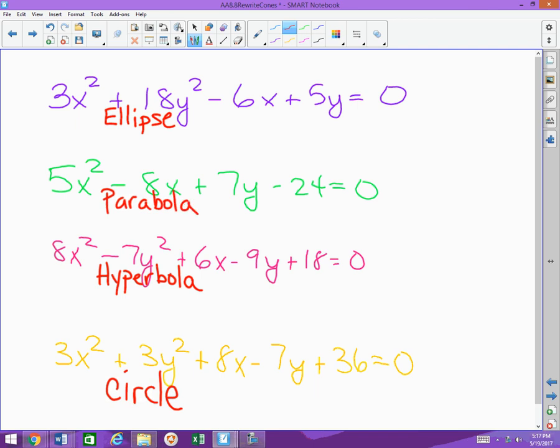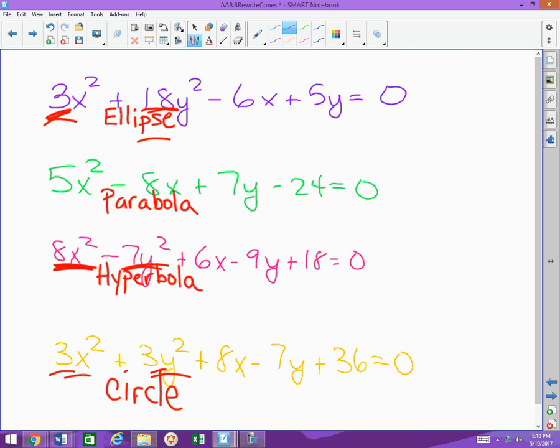Now, how do you tell the difference between them? Well, in a parabola, there's only a squared term, either x is squared or y is squared. They can't be both, because a parabola only has one of the things squared. Then a hyperbola is the next one that we're going to look at. It has both squared terms, just like the ellipse has both squared terms, and the circle does. But in a hyperbola, one of the squared terms is positive, and one of them is negative. In an ellipse, both of them are positive, and same with a circle. The difference between a circle and an ellipse is the coefficient in a circle has to be the same number, whereas in an ellipse, they have to be different numbers.